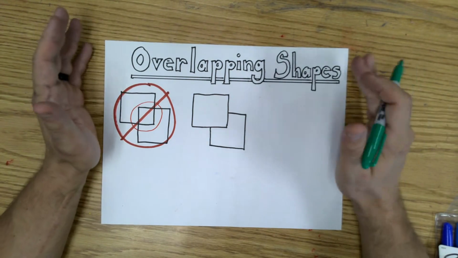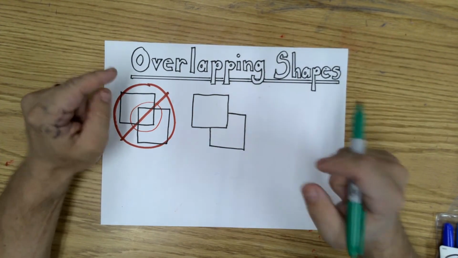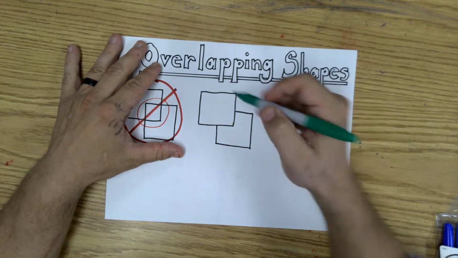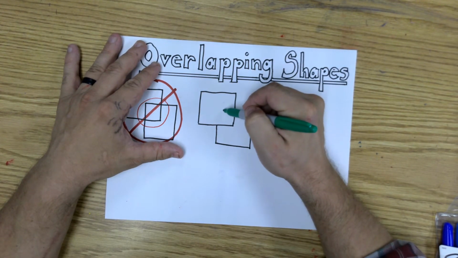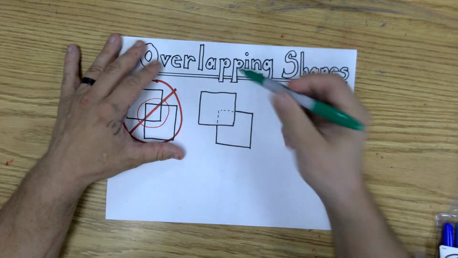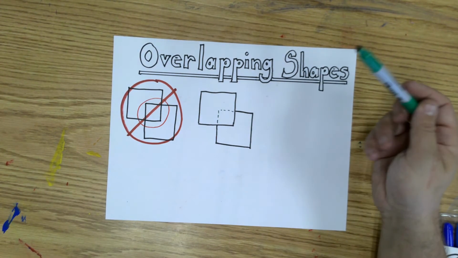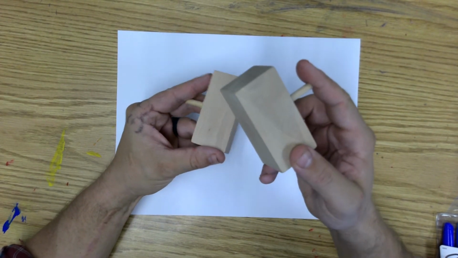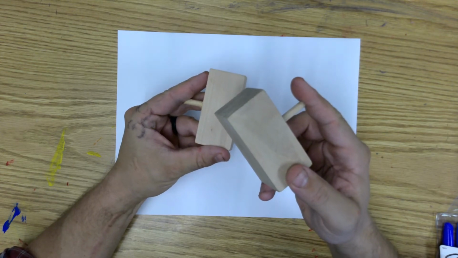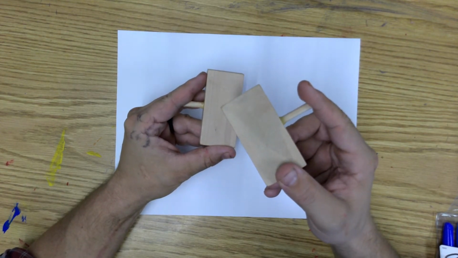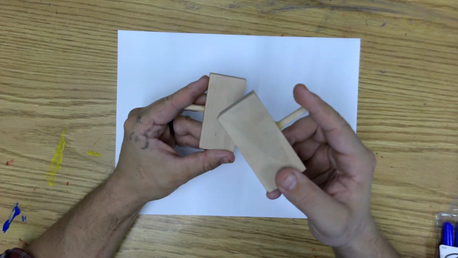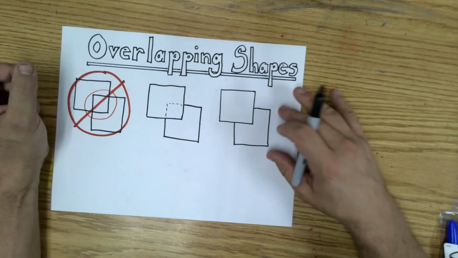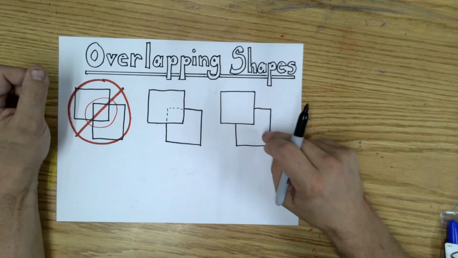What most people don't understand about art is the art isn't really happening on the paper. The art is happening in your mind. Your mind's eye is actually connecting these dots right here. I'm using this green Sharpie to show you what you're actually seeing. Because we have real life experience of objects in real life being in front of another, and understanding that we can't see the object behind the other object if it's completely opaque, well, that lets us see this very simple concept. We can use what we know about the real world and mimic it on the paper.